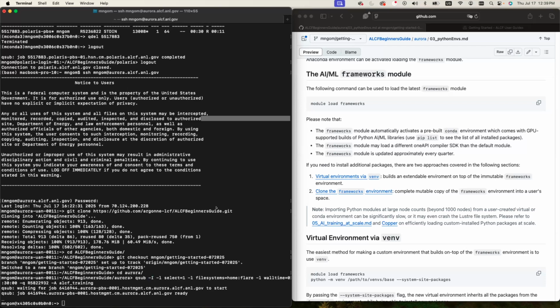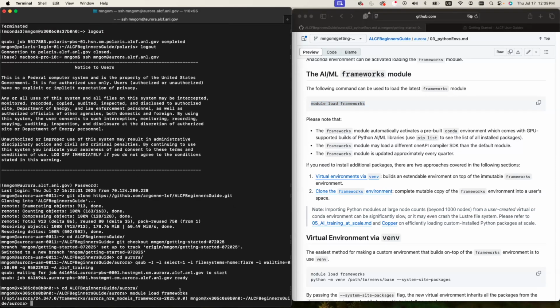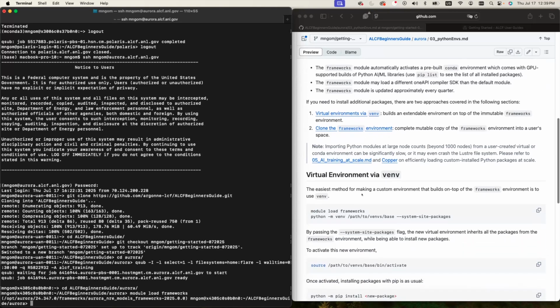We have the node now, so I can go back to the Aurora folder here and do module load frameworks. You can see it's loaded.